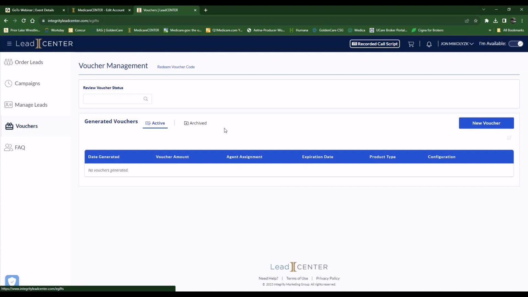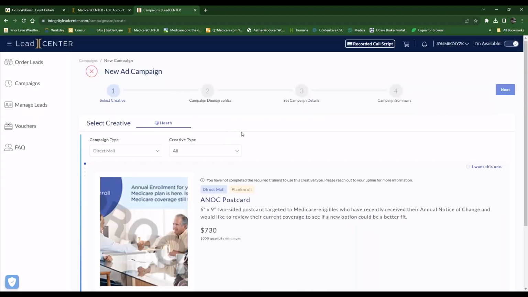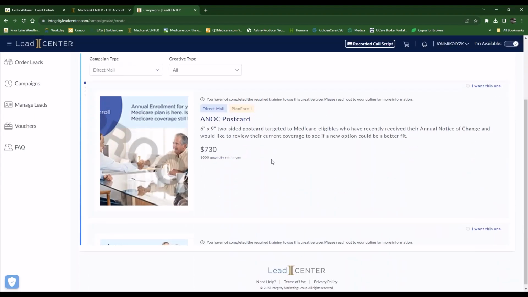But once you have that and you purchase those leads, on the left-hand side, you're going to be able to manage those leads that are available, anything that you have generated, what's available, life or health, and go from there. There are vouchers that we can create for you based on that, and be able to answer any of those questions that you have. Every now and then, Integrity Marketing will put out a notice saying, hey, get so-and-so off these types of leads that are available whenever you want, and there are discount codes available as well.